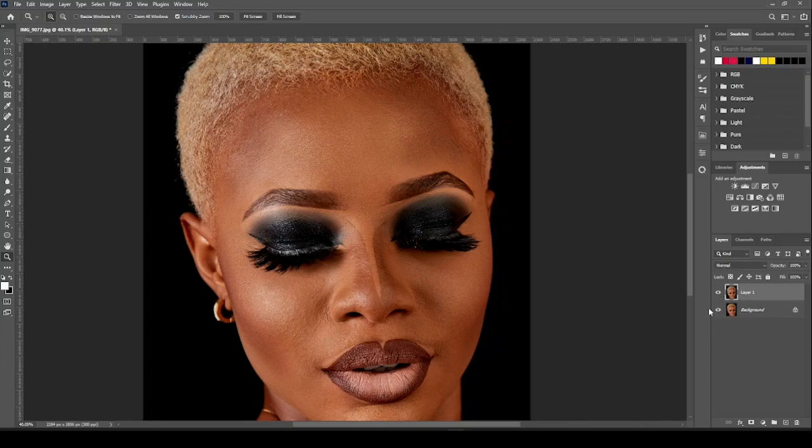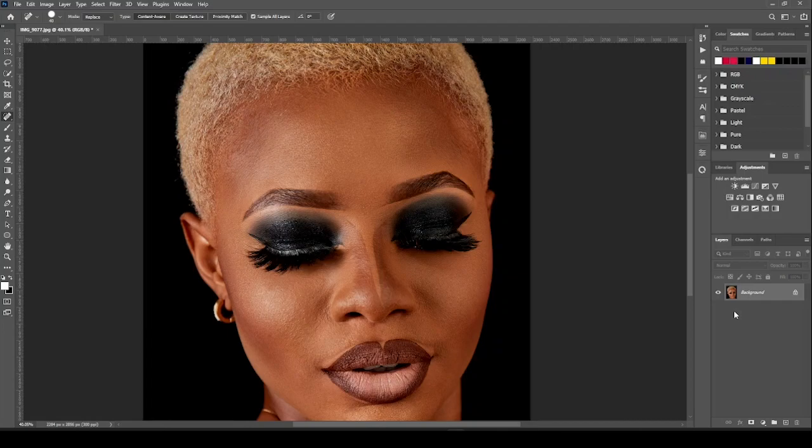So right now we are actually set to go in with our frequency separation. Like I said, for today we will not be using our action. We are going to create our frequency separation from scratch, just in case we have somebody who is struggling with how to do frequency separation, so you can learn that right now. First off, we'd like to merge this image all together, so we hit Ctrl Shift E to merge everything.